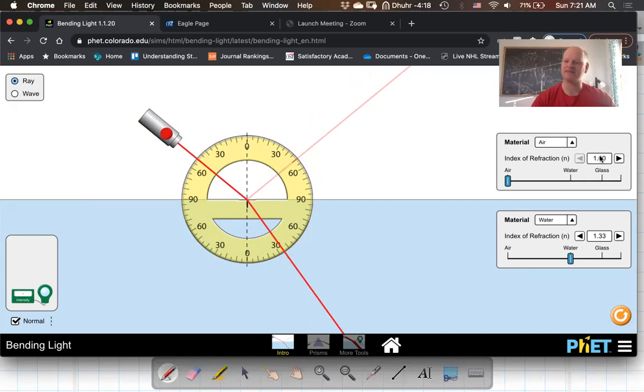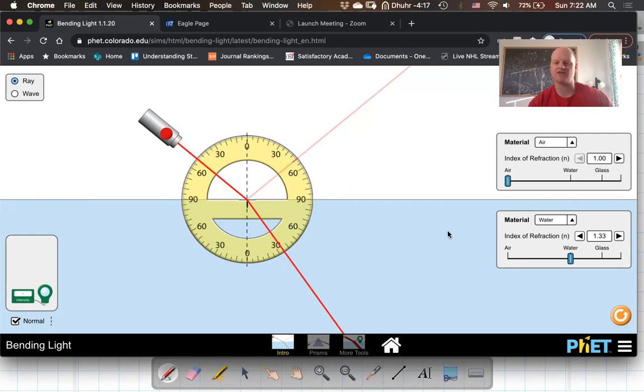Here, air, as this says, has an index of refraction of n1. So you're going to have n1, so 1, times sine of theta 1, which is this initial angle. Let's call that 50 degrees. Then that is equal to n2. Here it tells you what n2 is, but we're going to use n2 as our unknown. So write n2 times sine of theta 2, where theta 2 is whatever angle I'm measuring here, which looks like about 35 degrees. It might be 34, maybe 33, but let's call it about 35. So I'm going to write down that sine of 50 degrees is equal to n2 sine of 35 degrees.